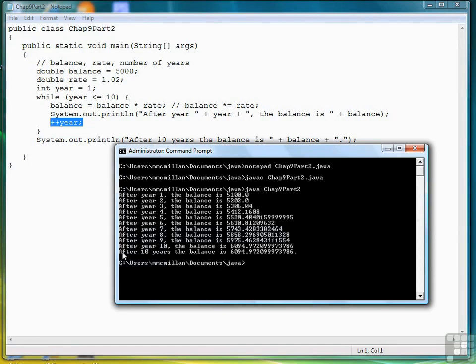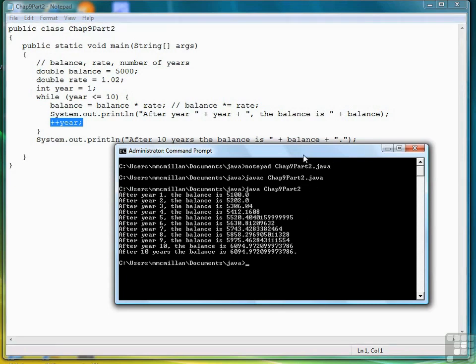And so there we go. We didn't actually need that last system out since we display it twice, but that's okay. That's not a big deal. So you see how the balance changes every year. Again, the only thing I might add to this program is a number formatter so we don't have this long fractional part of this balance. But again, that's not stopping the program in any way or making the program not work correctly. And this will make the output look a little better. And to be quite honest, I'm much more interested in the processes that we go through here than how our output looks, as long as we compute the right answer using the right process in the right way.